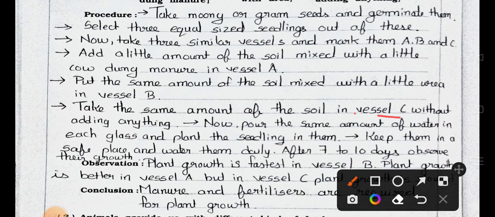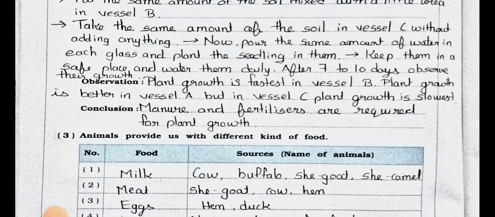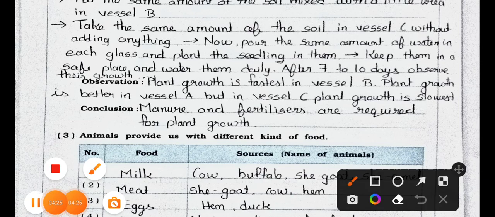Now pour the same amount of water in each glass and plant the seedling in them. Keep them in a safe place and water them daily. After 7 to 10 days, observe their growth.